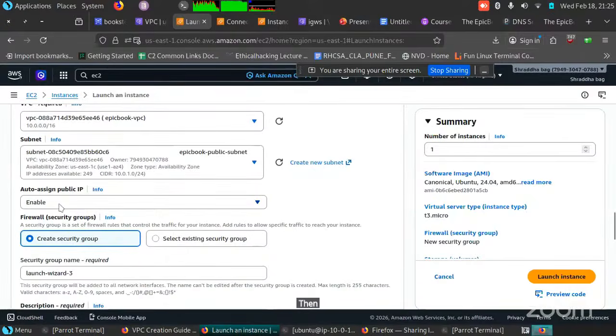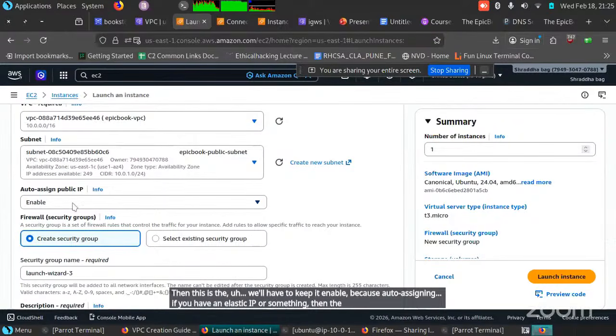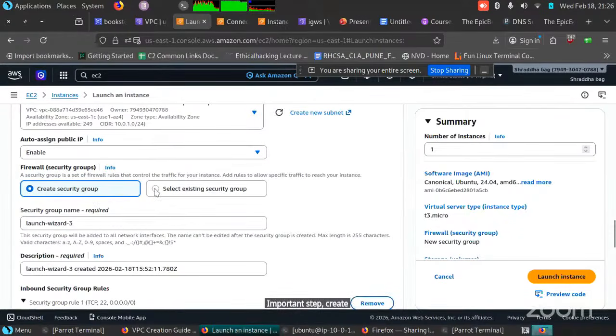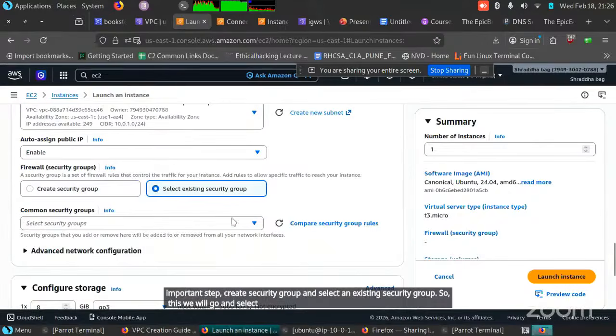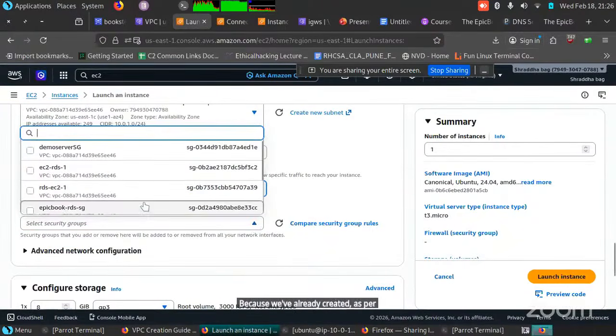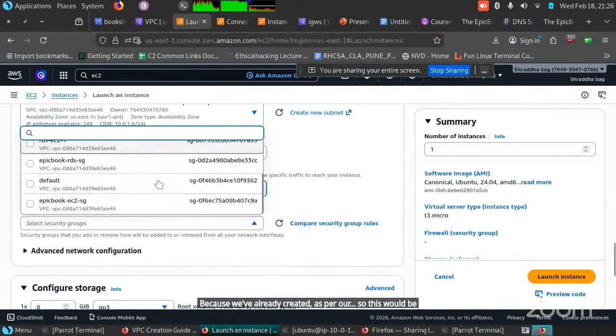Then we'll have to keep auto-assign public IP enabled. If you have an elastic IP or something, then the case is different, but here it would be enabled. Here is again an important step: create security group or select an existing security group. We will select an existing security group, because we have already created it.